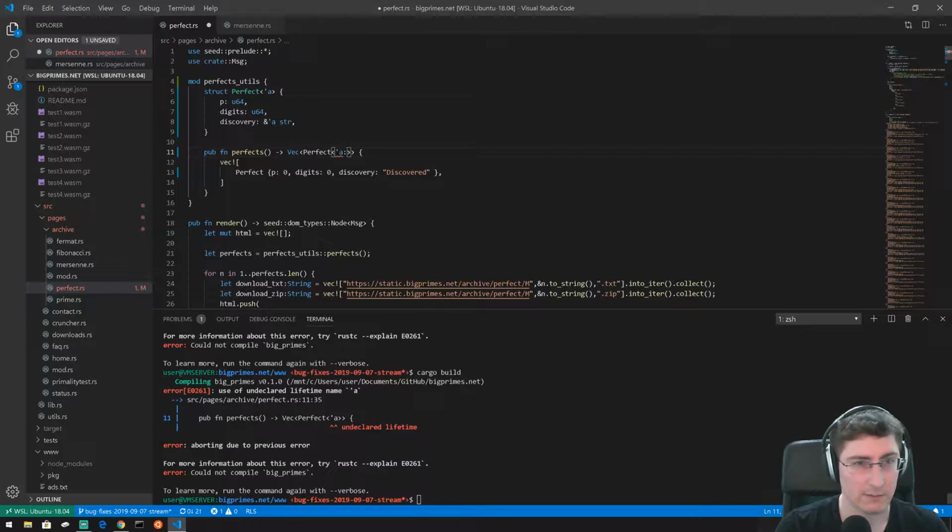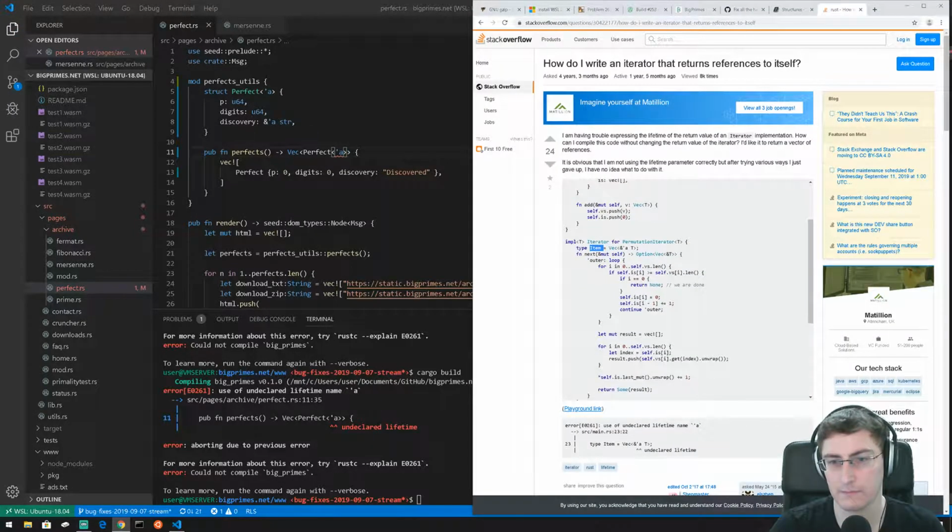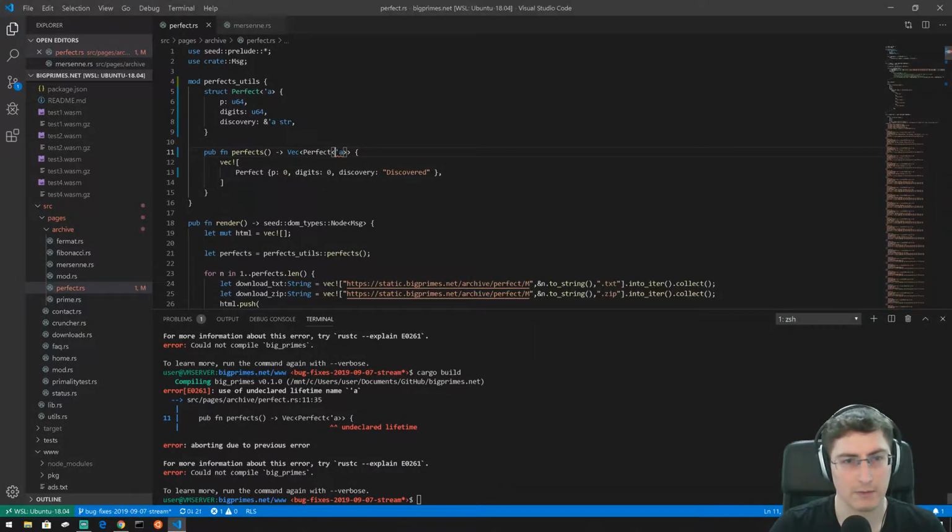Do I need to specify that it's a string? No, that's not valid Rust. Don't know why I'm doing that. I don't think it will be that because I think it put an error about borrowing. Expected type.